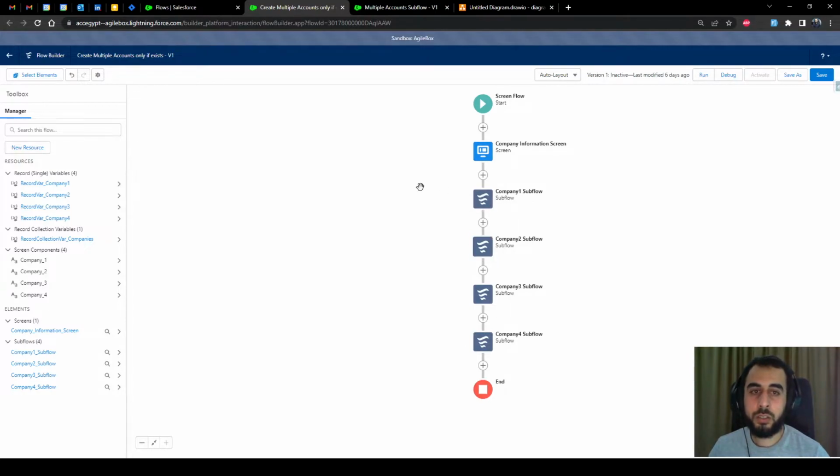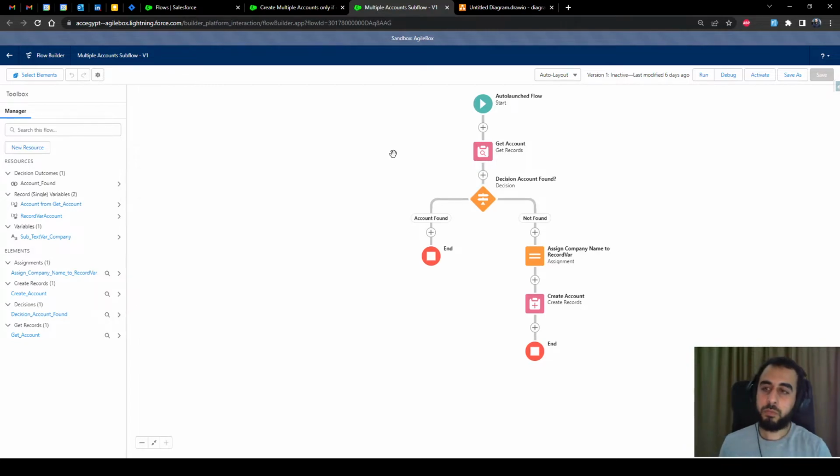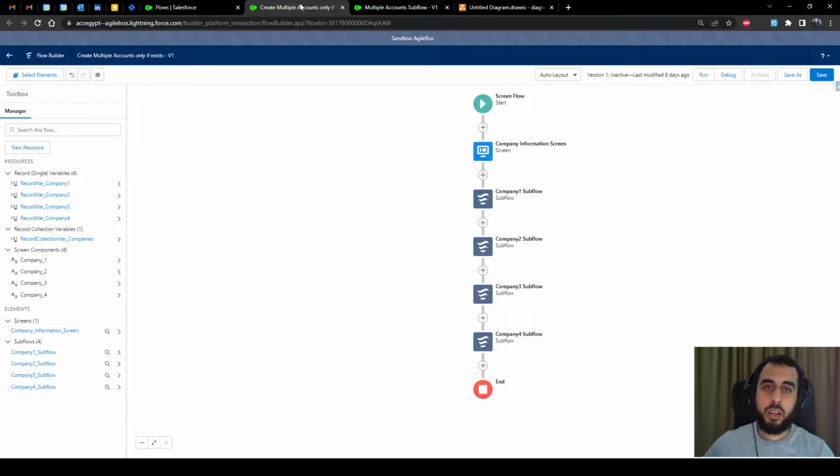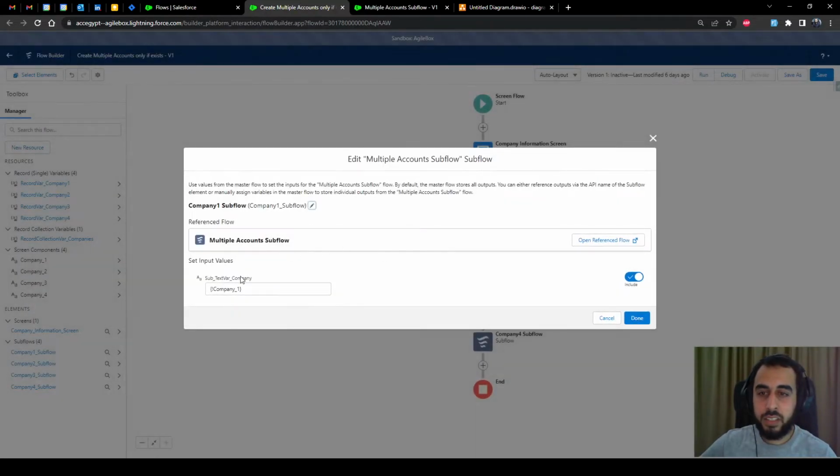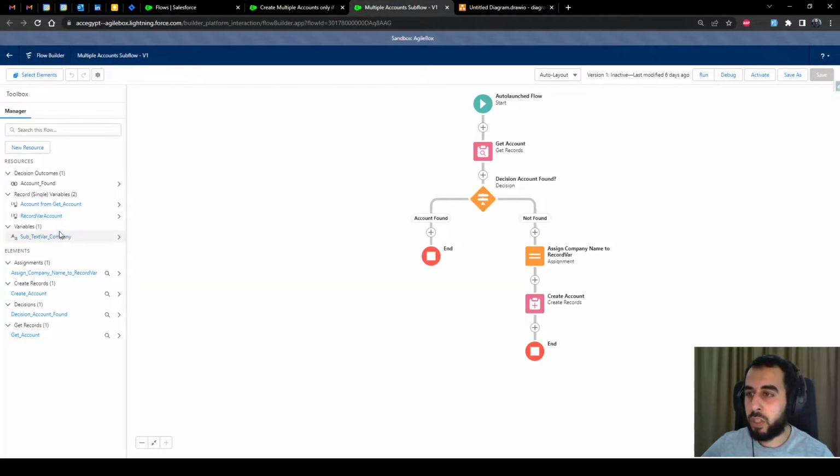Let's look inside this subflow. I already opened it here. As you noticed, in the master flow we are sending the company name and storing it in a variable in the subflow named subtext variable company. In the subflow, we only have one variable, which is subtext variable company.